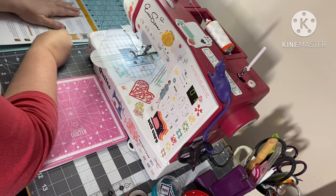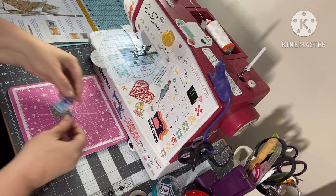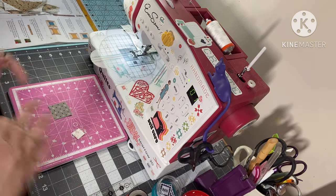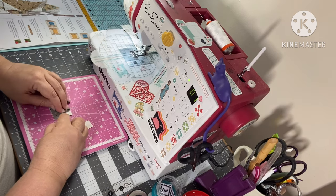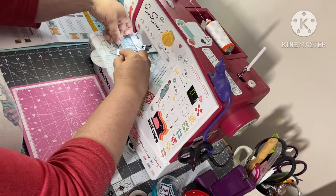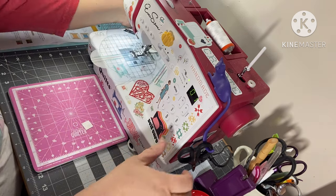Okay, we're going to take O. Y'all want to see the smallest possible box? I mean, literally, you couldn't make them any smaller than this. Three-fourths of an inch. You couldn't make it any smaller than that, or you wouldn't have anything left after your quarter-inch seam. And we are going to snowball these teeny tiny guys on the top two corners of O. Take it slow and easy.